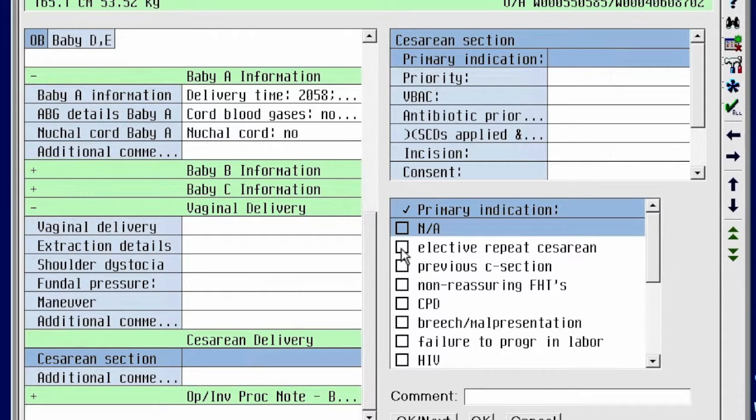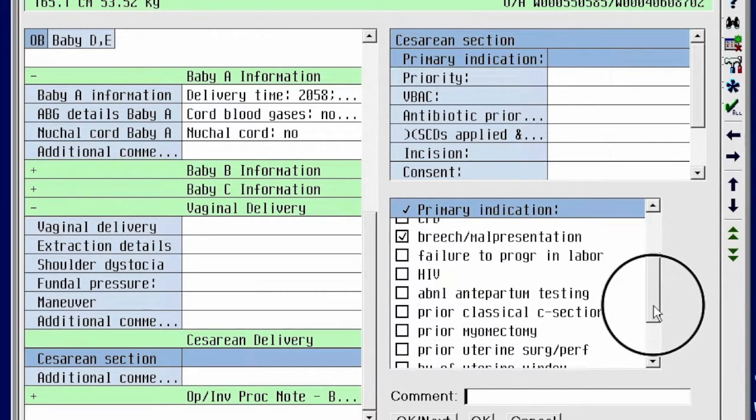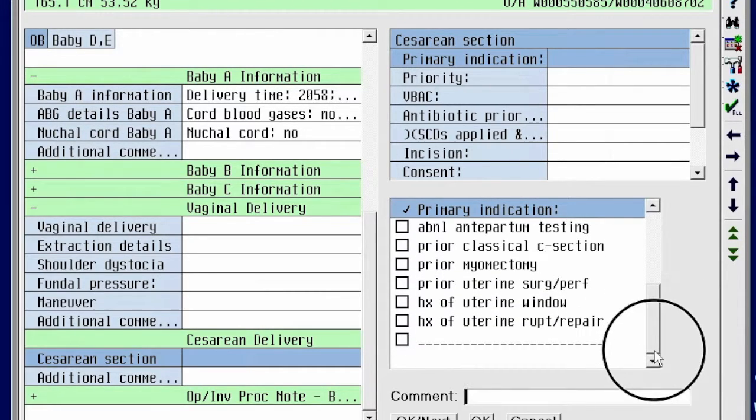Primary indication, so in this case, it would be an elective repeat or breech malpresentation, whichever you would consider the primary. And again, there are several options there that you can use, and you can also free text in here.